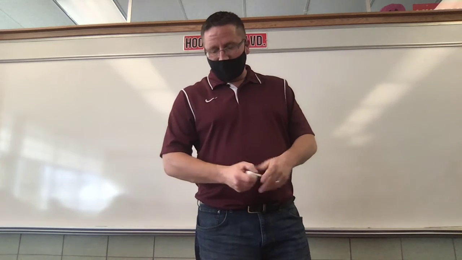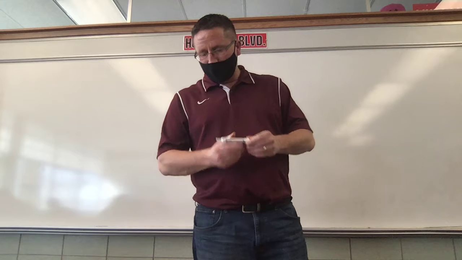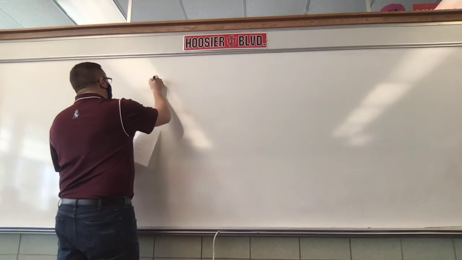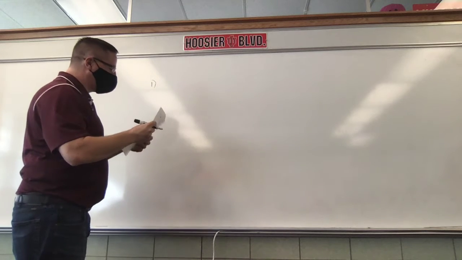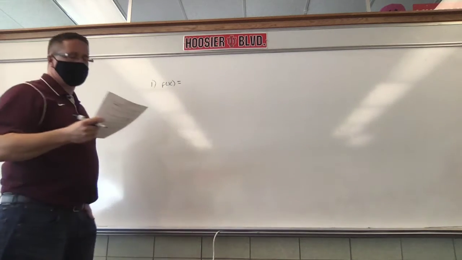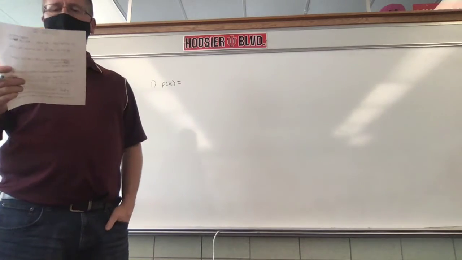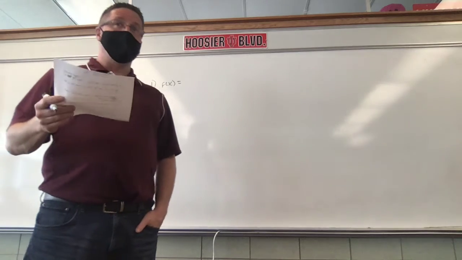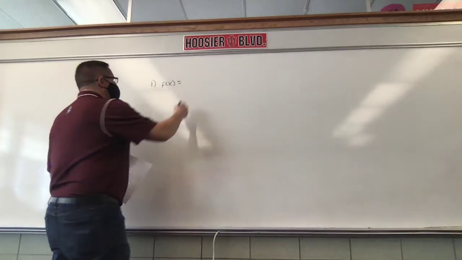Some of these are super easy. Some are a little tougher. So question number 1. It says write in standard form, then give the degree. It says f of x. Standard form means put them in the right order. Which one should have been first on number 1? Negative, good. Not 8x^3, negative 8x^3. Watch the negatives.